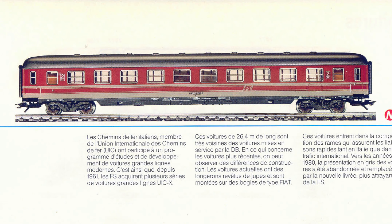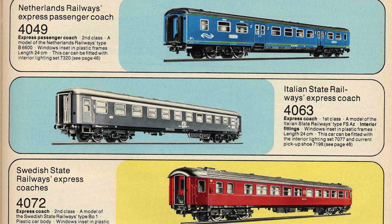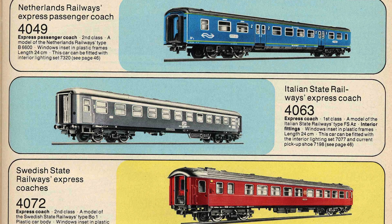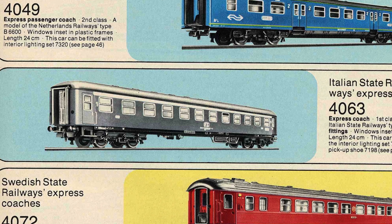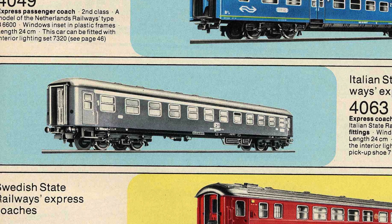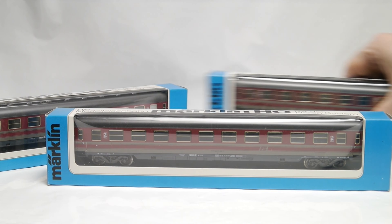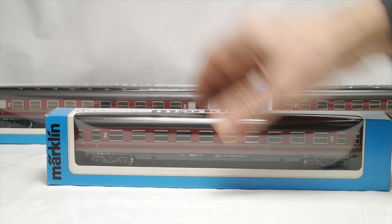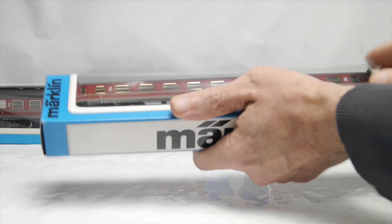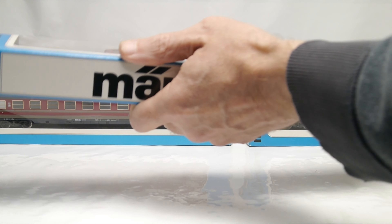This model was sold between 1988 and 1991, so it's a very short production run. Before that, the last coach available for anything Italian was model number 4063, which had been in production for only four years between 1972 and 1976. The short production runs probably reflect low sales levels, and as a result these items are relatively scarce and pricey to get — even items in poor condition fetch quite high prices.